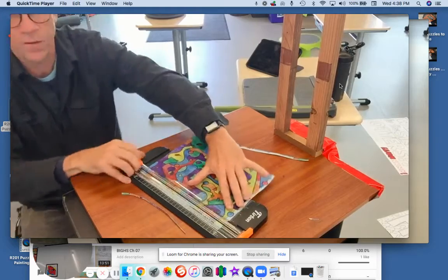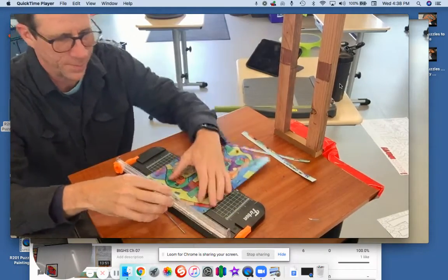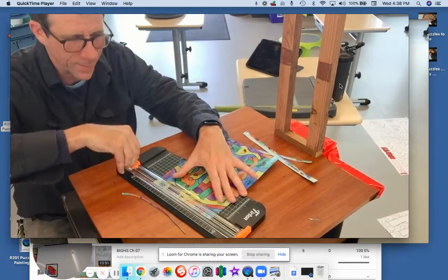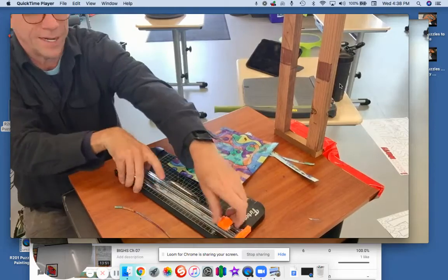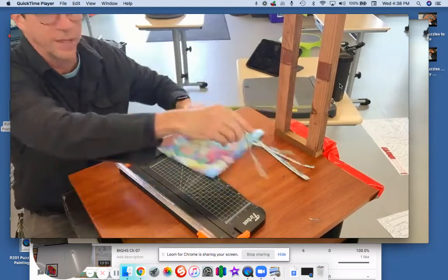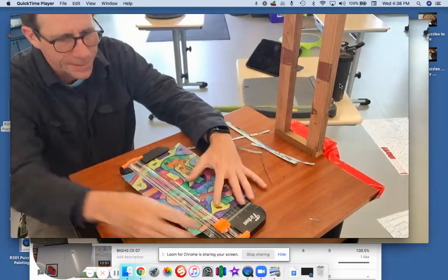Then that way, if one of the pieces just falls on the floor, which happens, then we can make sure to keep it together. Although, now that I say that, I don't think these are going to get separated too much because they are going to be pretty large.